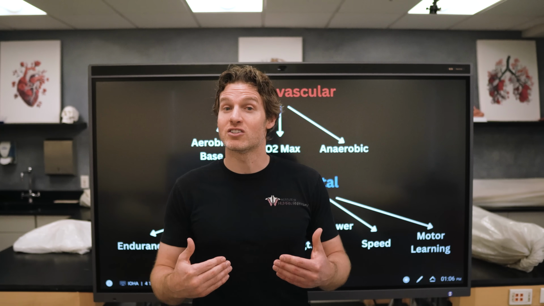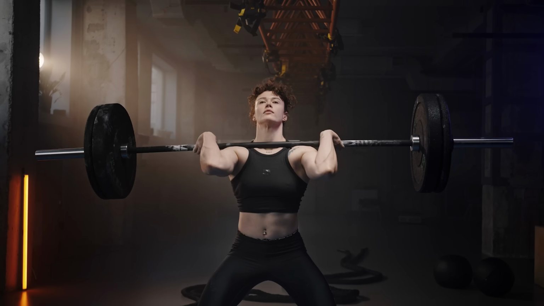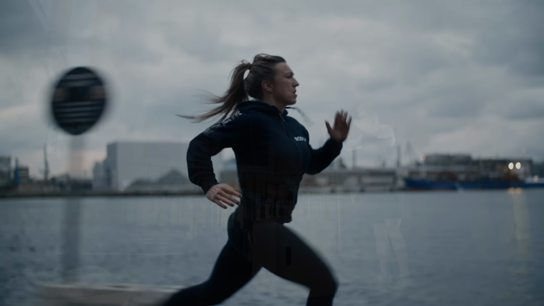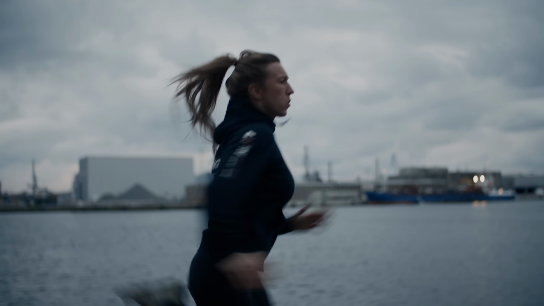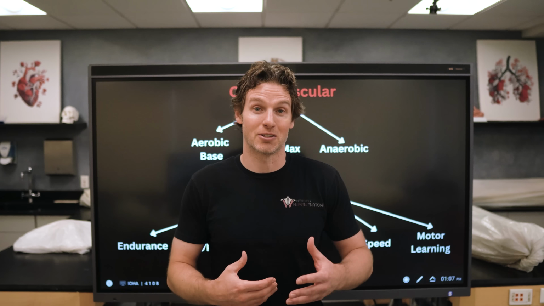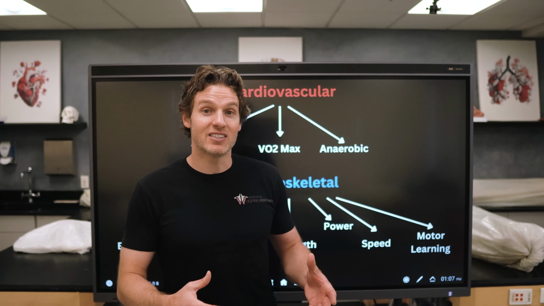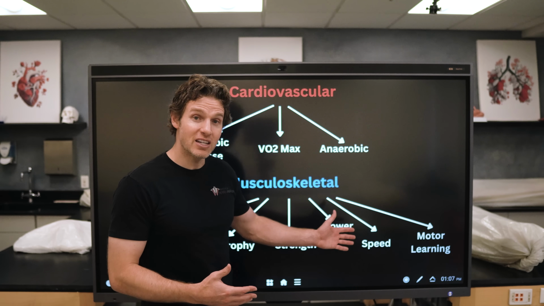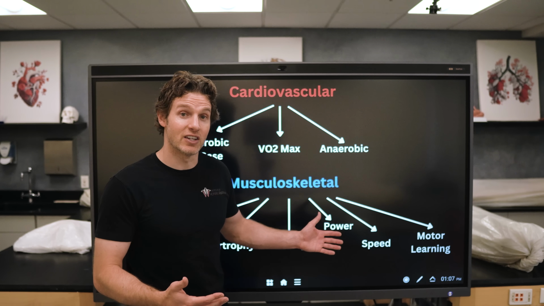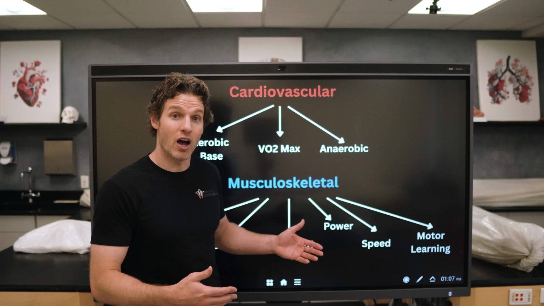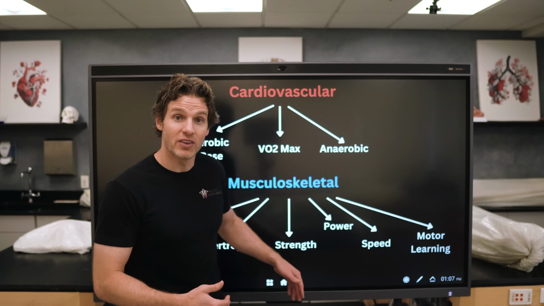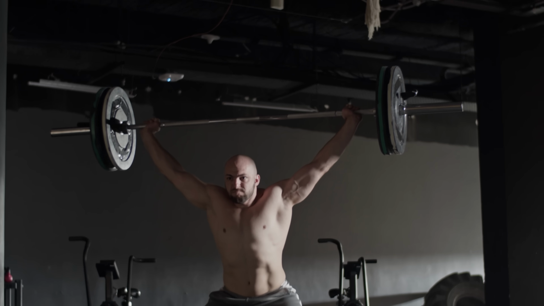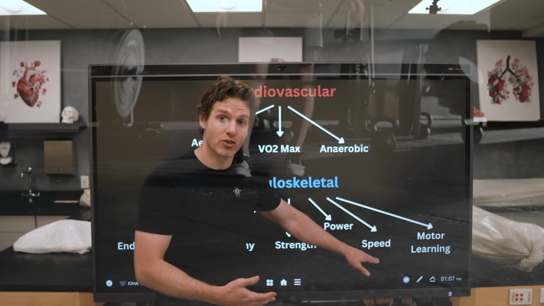Activities that are expressions of power are things like Olympic weightlifting, weighted jumps, regular jumps, sprinting. All are activities where you are trying to move a weight or your body as quickly as possible. And you can probably see that these activities also exist on a spectrum, meaning some of these activities have a higher contribution of one more than the other. Like the power produced during Olympic weightlifting tends to have a greater contribution from strength than it does from speed.